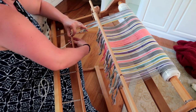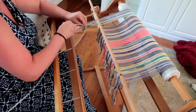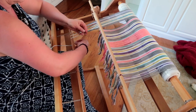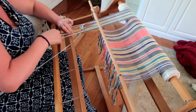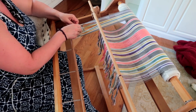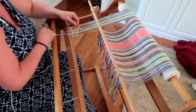So I always end up cutting these short. I don't know why, and I just wanted to share with you that if you do this and you double the string that you're using to tie the bundles on, you should start with the knotted end and keep the looped end as the one that's going through all your bundles. And then when you get to the end of that, if it's too short, you can just loop another one through it.